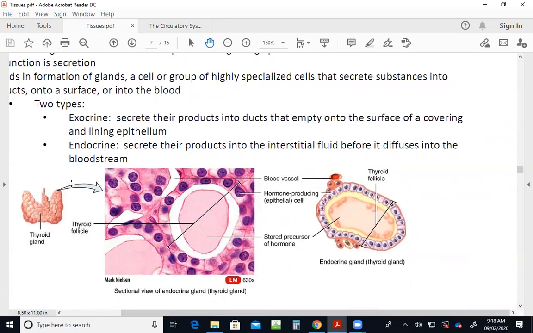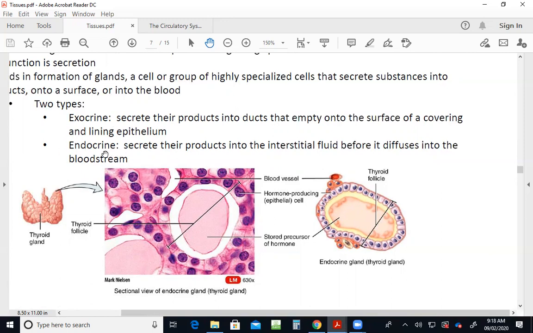We're going to talk more about exocrine glands in our next lecture. This is what your sweat glands are. Your oil glands, those are both important glands in our skin. Salivary glands are also exocrine, so are a lot of the digestive glands. The key feature of exocrine glands is that they have a duct connected to them. So that's a tube that carries their secretion, in the case of our skin, to the surface of our skin. Or in some cases to the inside of the stomach or something like that, inside your mouth for saliva.